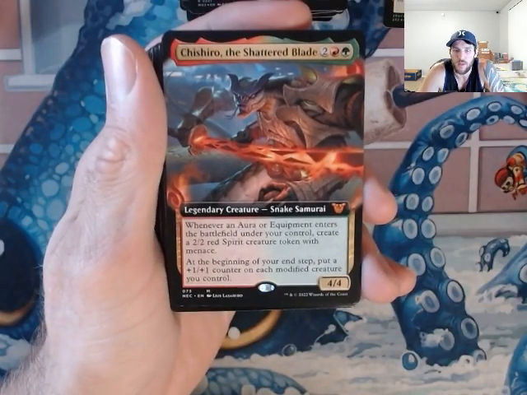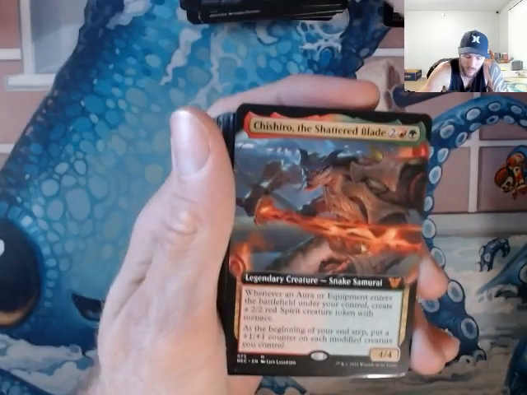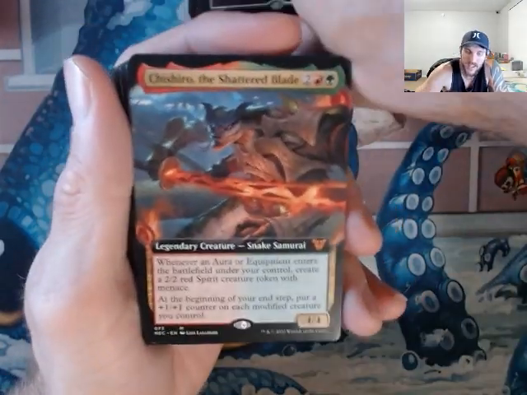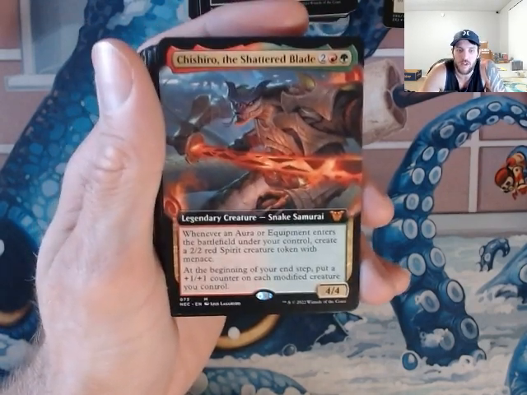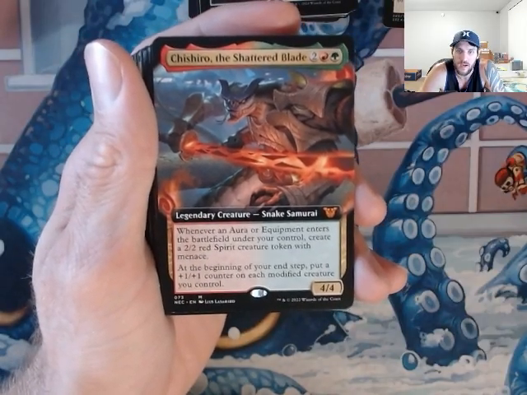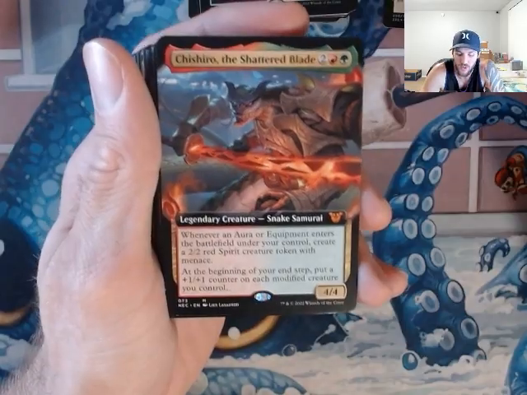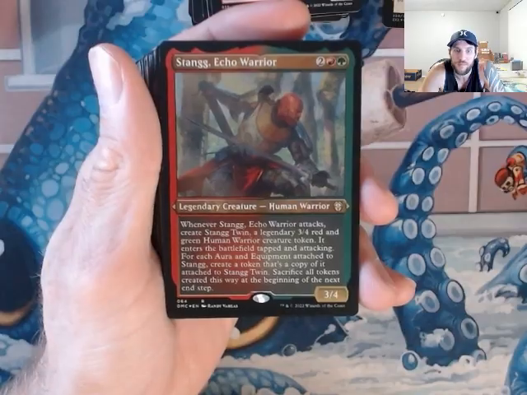Chisaro, the Shattered Blade. The synergy from Kamigawa, from, what are we looking at? So we're at Kamigawa, and then we have Theros Beyond Death. The enchantment synergy is absolutely insane from those two sets. So whenever an aura or equipment enters the battlefield under your control, you're going to create a 2/2 red spirit creature token with Menace. I mean, yeah, just good. At the beginning of your end step, put a +1/+1 counter on each modified creature you control. Oh my gosh, so we're just throwing out 1/1s on everything, every turn.